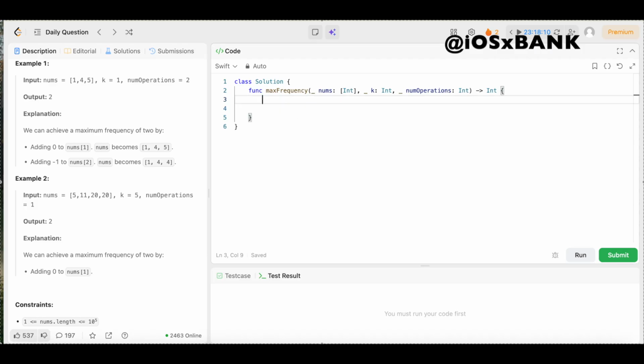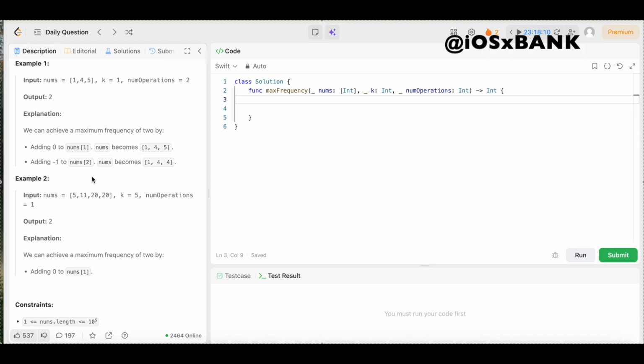So boom, once again, we just add 0 to this. It stays the same. 20 already has a frequency of 2 because it occurs 2 times, so the output is 2. As you can see, 5 still has a frequency of 1, 11 still has a frequency of 1, and so since 20 has the frequency of 2, then the output is 2. And you can see that since k equals 5, we can never get another element that is equal to 2 or greater than 2, right? If we add 5 to this, we'll get 16.